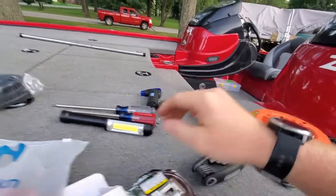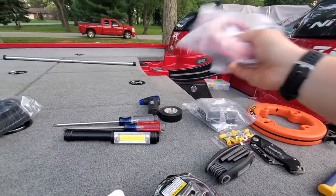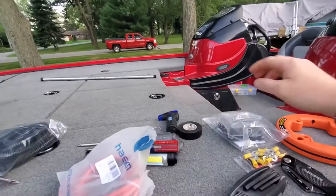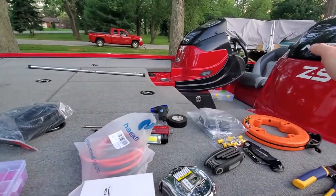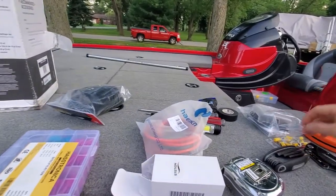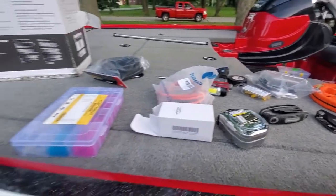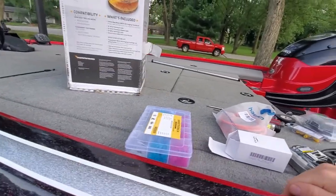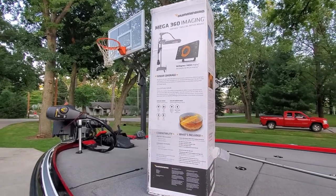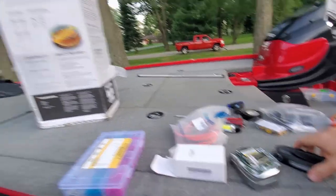Starting from the back of the boat, we do have a fuse block here with 10 gauge marine wire. We're going to run from the back of the boat up into that rod locker, which will house the fuse block. We have an inline fuse — a 30 amp fuse for the back of the boat — along with some ring terminals, basic wiring stuff, and some wire loom to make it look pretty. For the install, it looks like you just need a screwdriver and some sort of hex bolt.